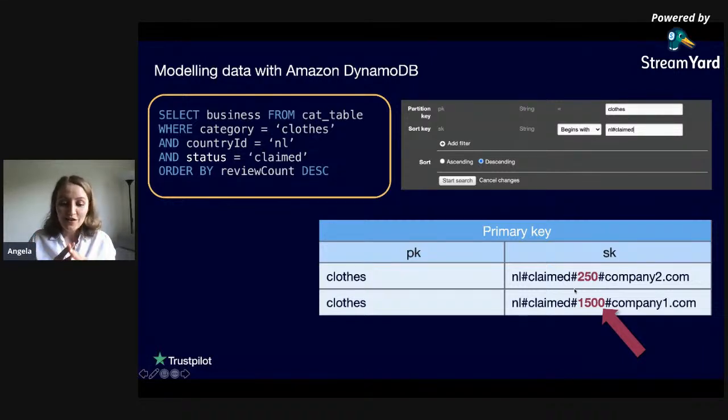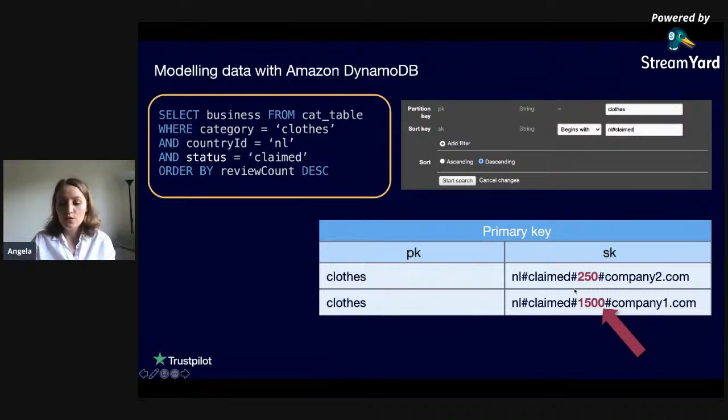And actually, we've made this mistake with our data when we're sorting our data, and we noticed the order of businesses was not correct. And we're like, okay, what's happening? Is Dynamo the right choice? And so on. We had all those questions. But of course, this happened because our sort key is a string, and then we are comparing numbers in there. But of course, being a string, the first digit of the number will be compared, and in our case will be the 2 from 250 and 1 from 1,500.